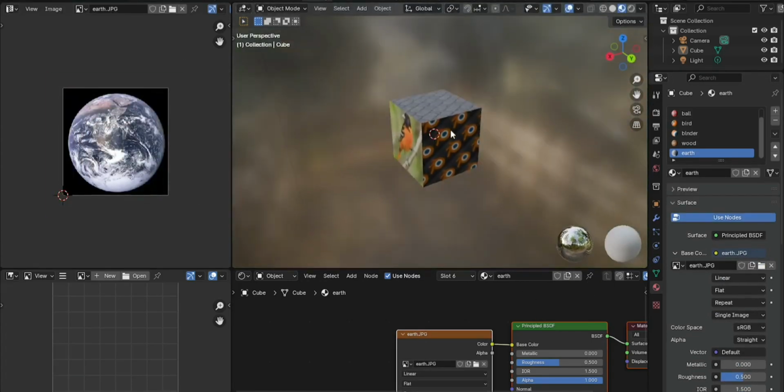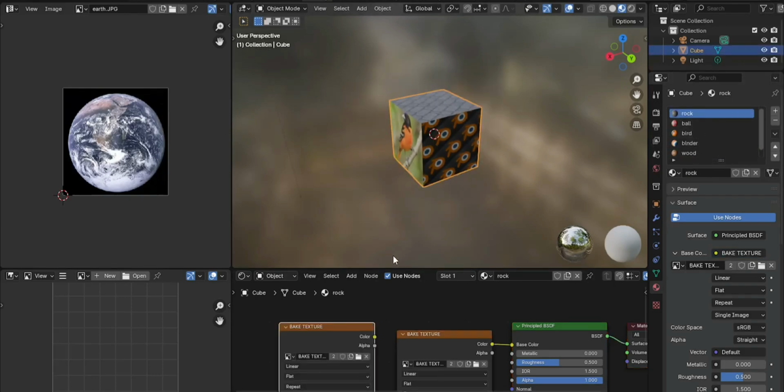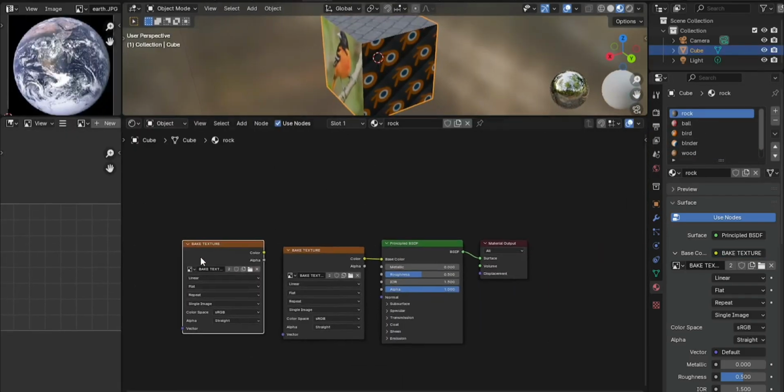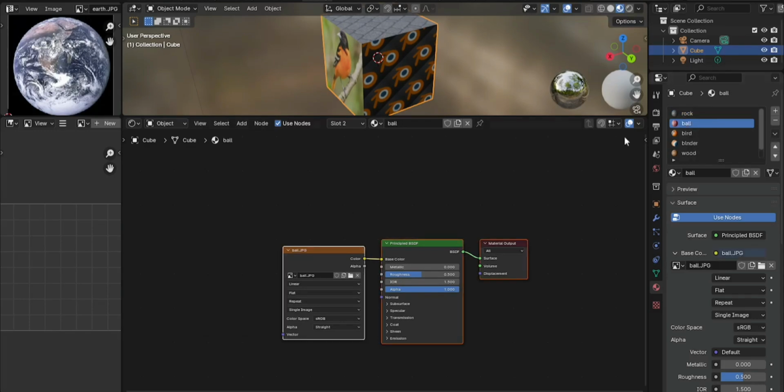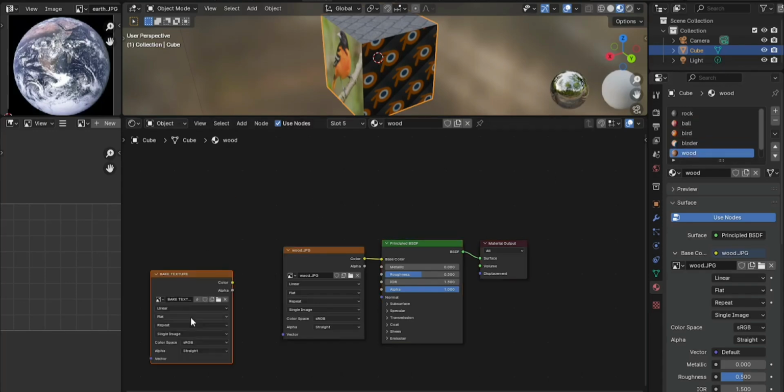And that's it. We're done applying the materials. Click on the cube and go to the top section where the cube's material is listed. Copy the node material of the cube. Press Ctrl+C to copy the node material. Then paste, Ctrl+V, the material into each of the other face materials.